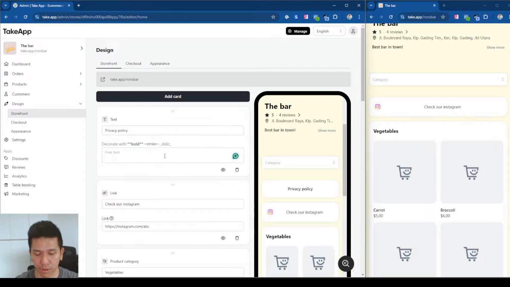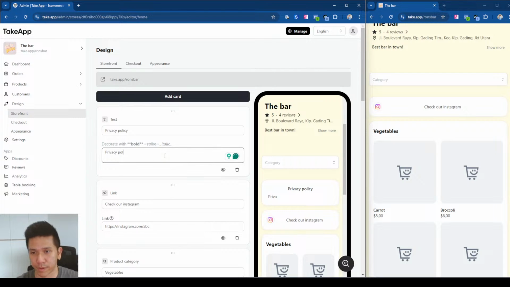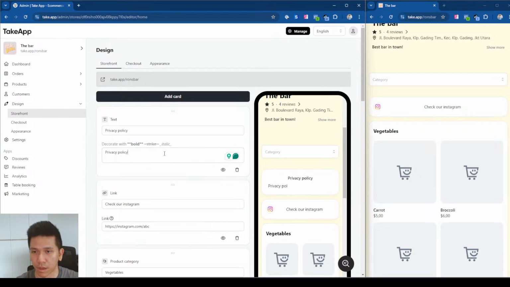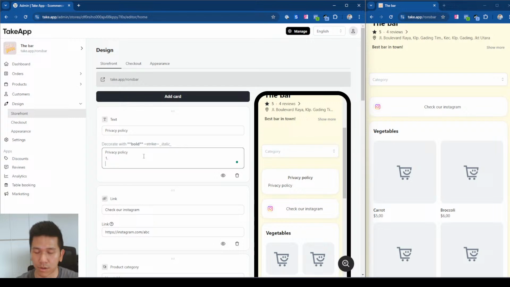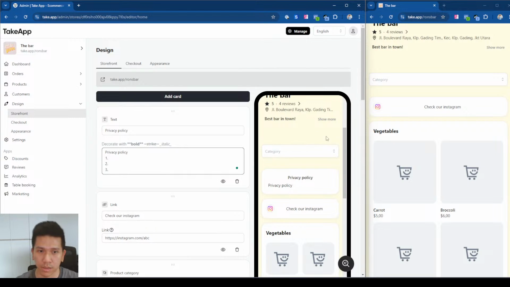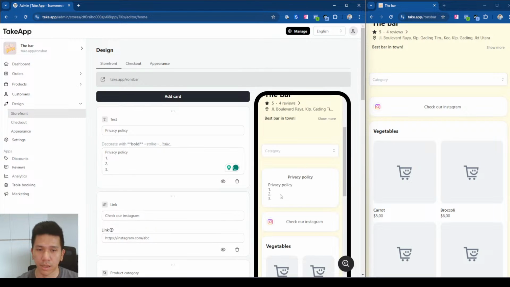Then you can put your privacy policy details right here, and it will show everything that you already wrote down. So if you have something like terms of service or a refund policy for your website, then you can put this in the storefront using the text card.